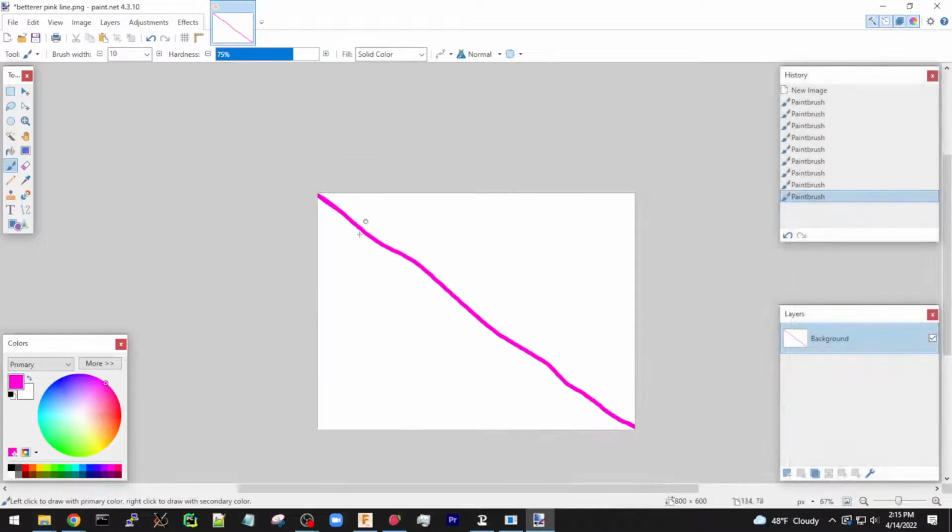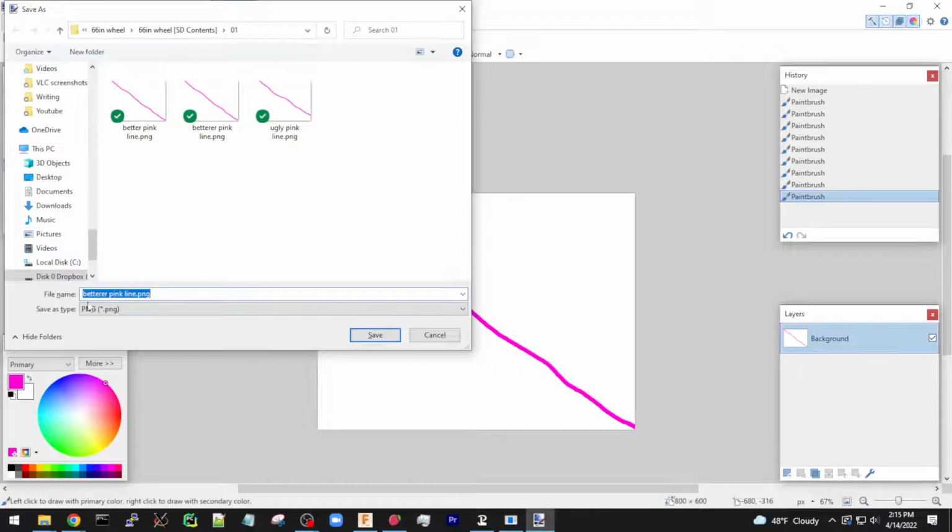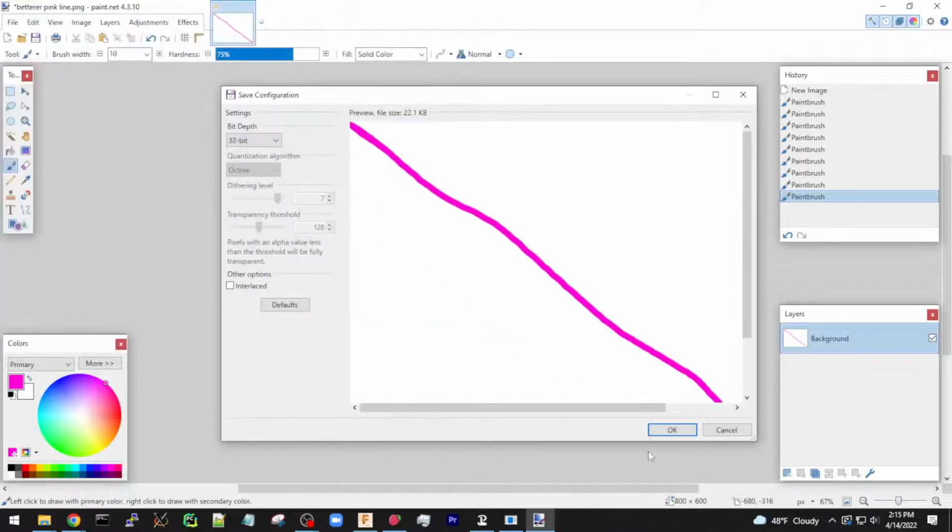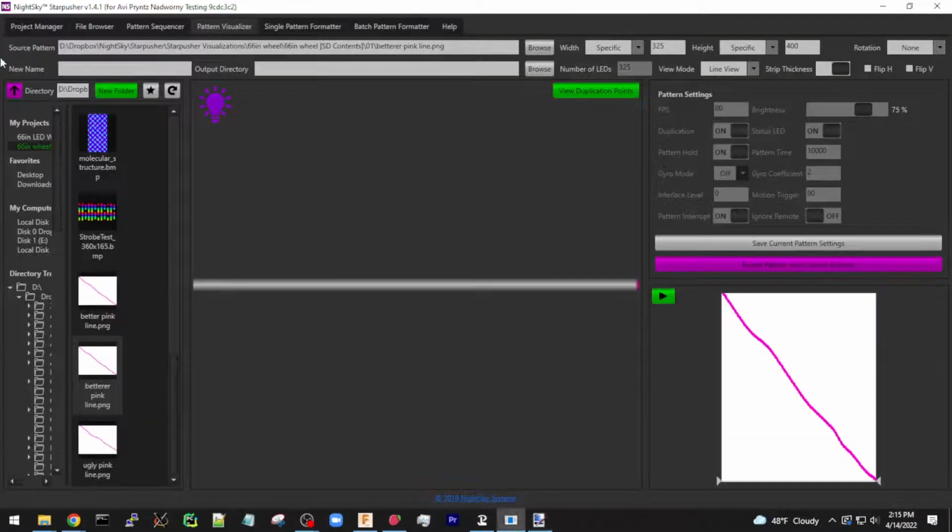All right, so now we've got our least ugly pink line. Let's save this. Come back over here, refresh this, drag in our least ugly pink line, and there we go.